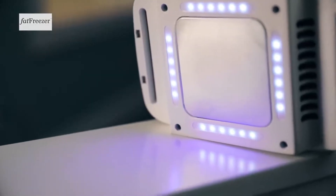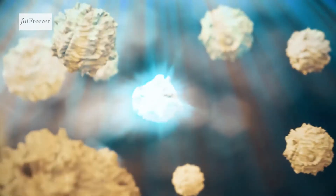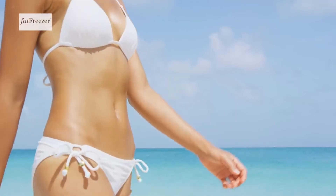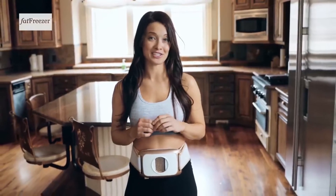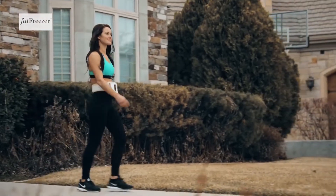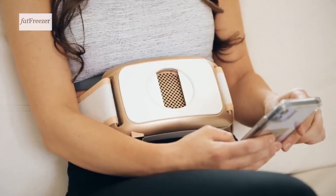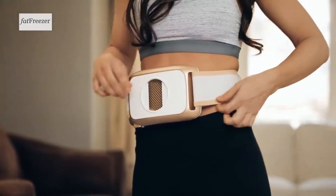The Fat Freezer Cryo Shape uses our proprietary Theralight therapy, which actively targets fat cells. Studies reveal that when the sun's blue light penetrates the skin and reaches the underlying fat cells, the fat shrinks and releases naturally. That's why in the summer we tend to lose weight, and in the winter we tend to gain it back. Since our last design, we've done additional testing and were awarded two patents. After years of research and development, the Fat Freezer Cryo Shape is available to you. Back our campaign and experience our most advanced at-home fat freezing technology. The compact and cordless design makes it even easier to freeze your fat — get your Fat Freezer Cryo Shape today!